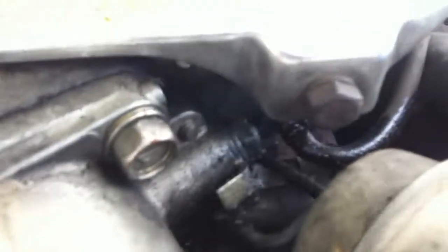So you guys can see here that the heat shield and the cover on the turbo there is all covered with oil. Also, this little valve here on the side of the intercooler inlet pipe is all covered with oil. Then if you come over here, you see all of this stuff is just all caked up with oil. And that is not normal for this trooper of mine. This is something that has just started happening.